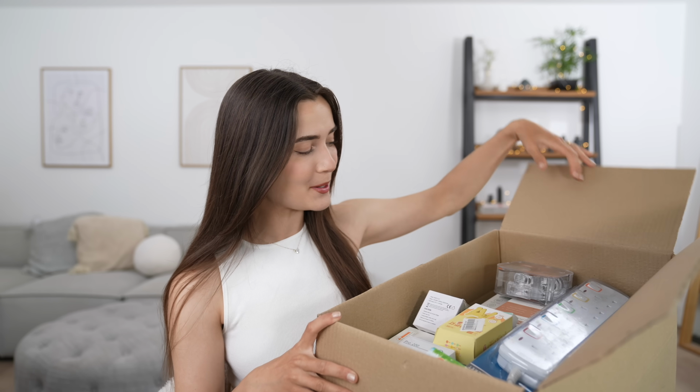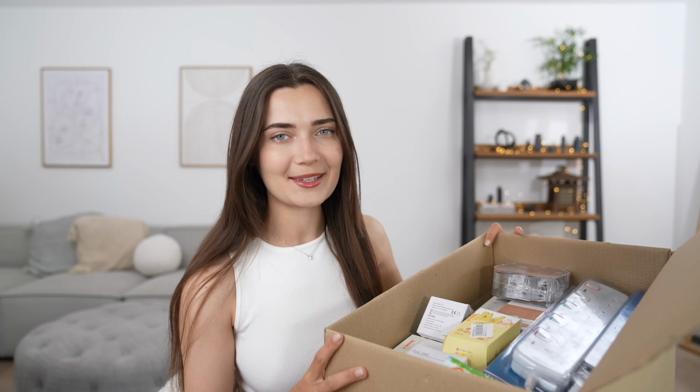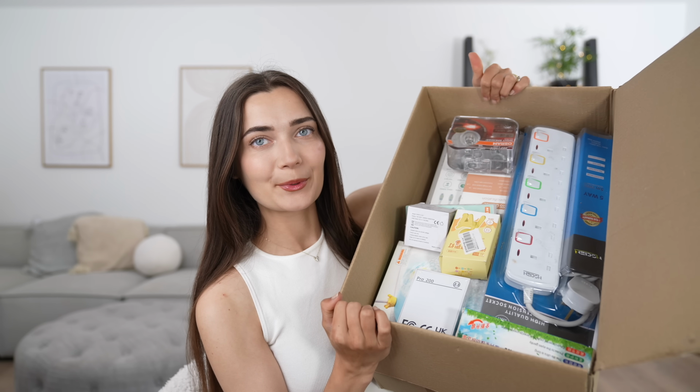Okay, a good mixture of items from what I can see right away. It is full to the brim. Let me just show you. This is what I can see.